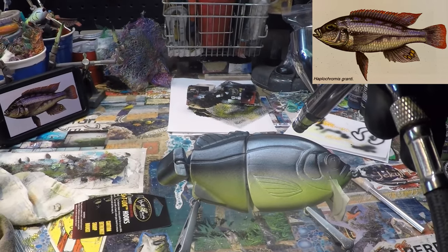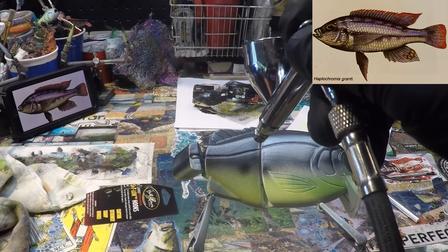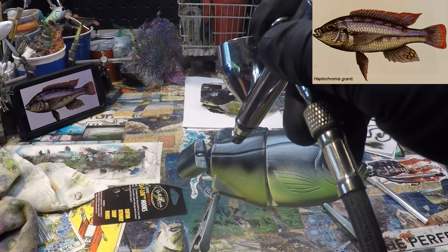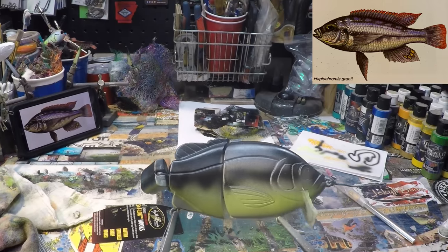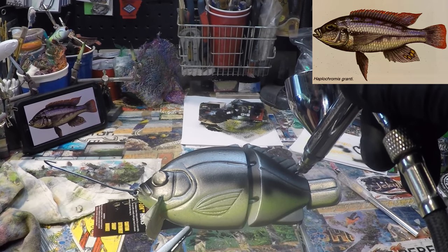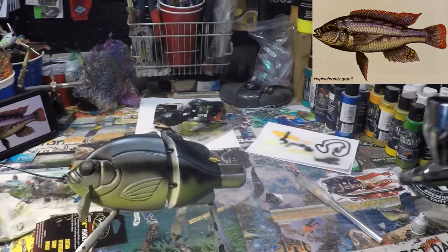Now on this, behind this dorsal fin, it's got one dip, and then comes again two, like that. And then one more. So it dips 3 times there, and I kind of want to make that even. So we'll do the same thing back on this side. We'll go down 1, 2, 3 times. And this part up there, we're going to do with a stencil.